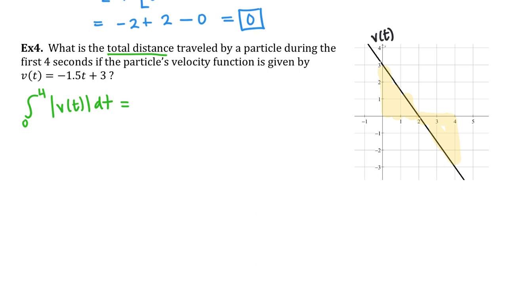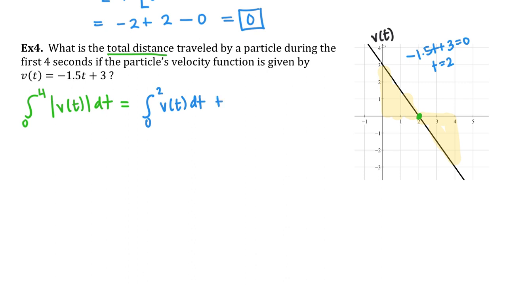Now, because I was given the graph, I can tell that it changes at t equals 2. If they didn't tell me that, I would have to calculate it myself. The way I would calculate it is I would need to see when the velocity was equal to 0. So I would say -1.5 t plus 3 equals 0, and when I solved it, I would get that t equals 2, which is when it crosses the x-axis. But anyways, from 0 to 2, I'm going to evaluate the velocity as is because it's positive and I don't have a problem with that.